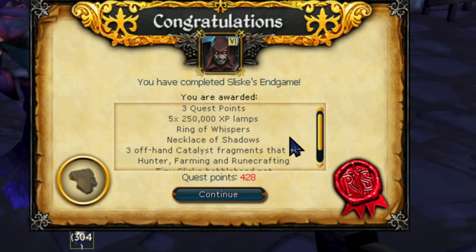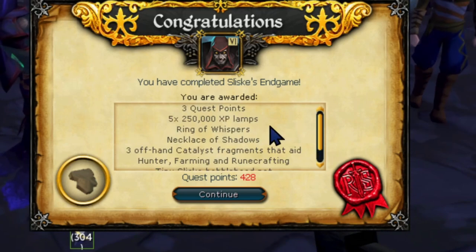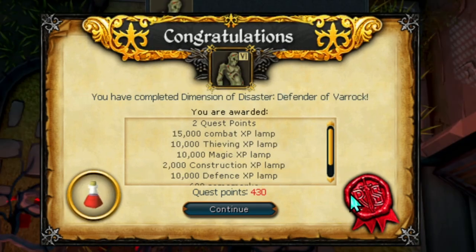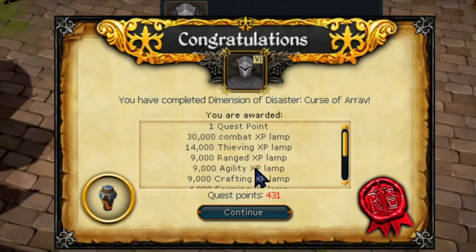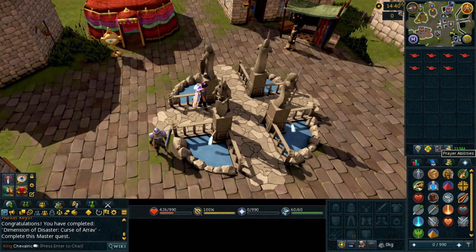I might actually keep the lamps for the new skill. I don't know if that will work. Let me know in the comments down below, but I will keep them until then, because I have no need for them now. There it is. Defender of Varrock done. One more quest to go. So we have the quest cape, bro. There it is. Dimension of Disaster, Curse of Arrav done. Be sure to talk to Arrav and complete the main quest to earn your silver pennies.